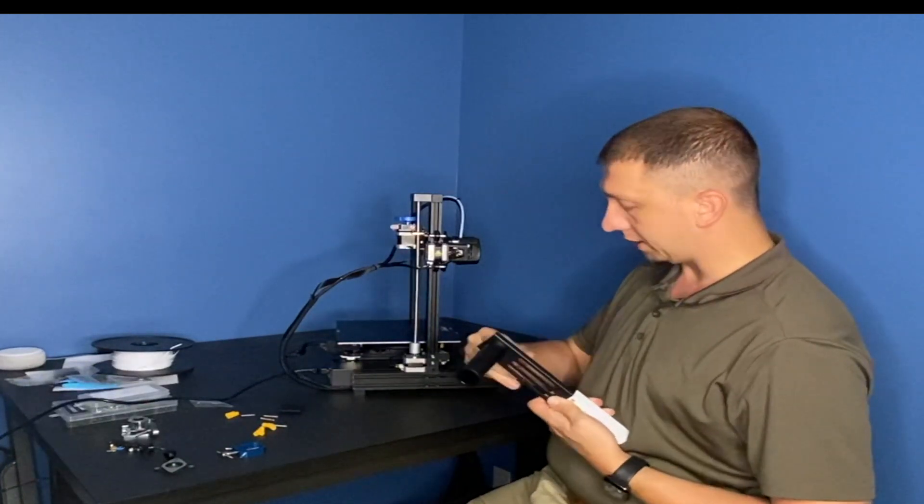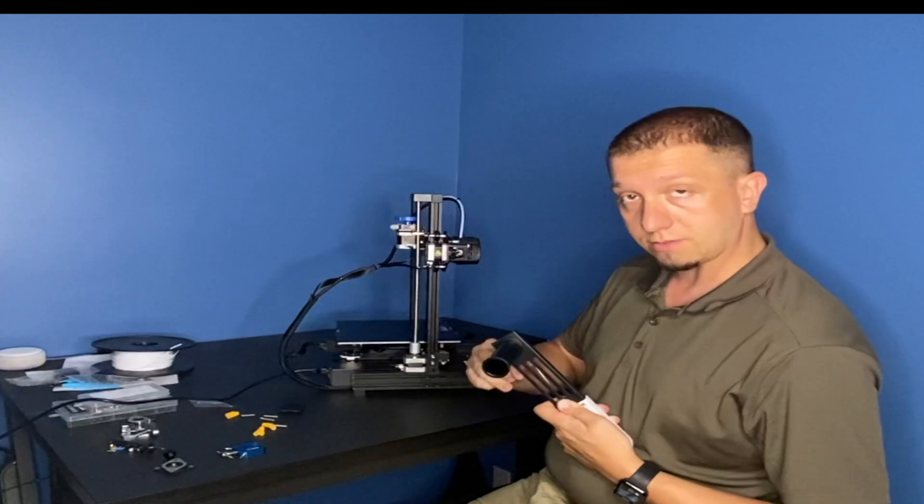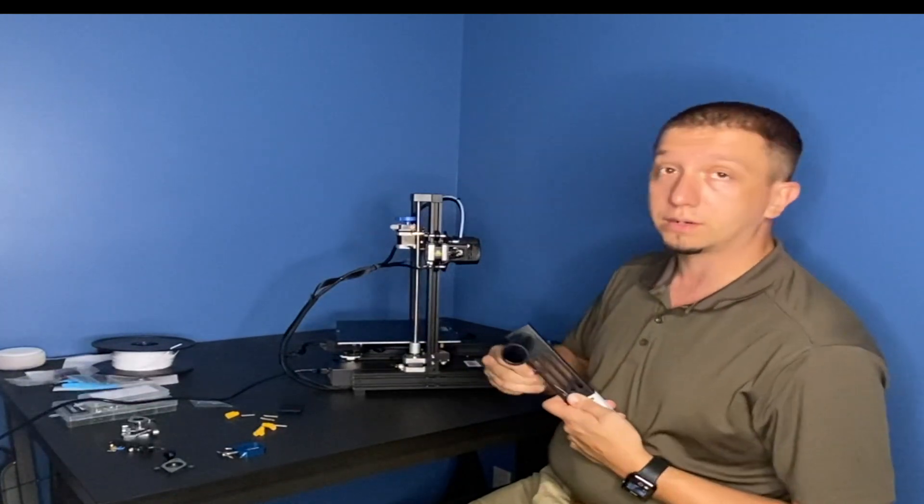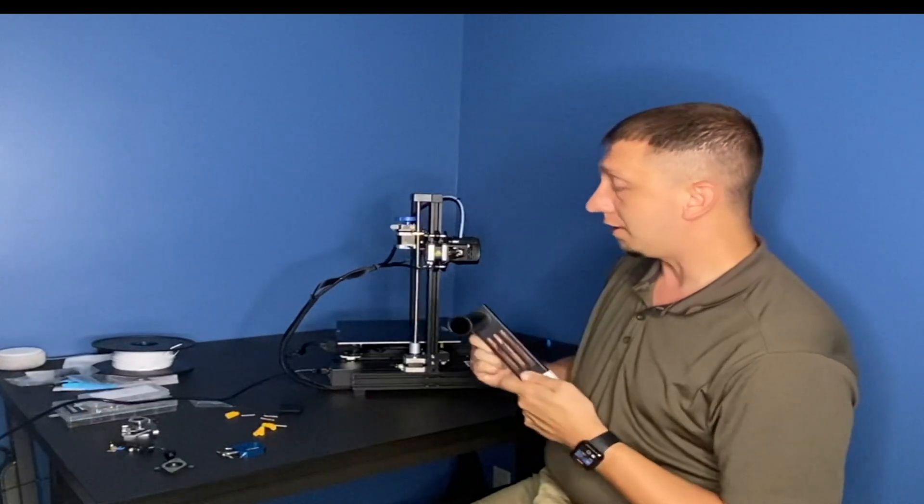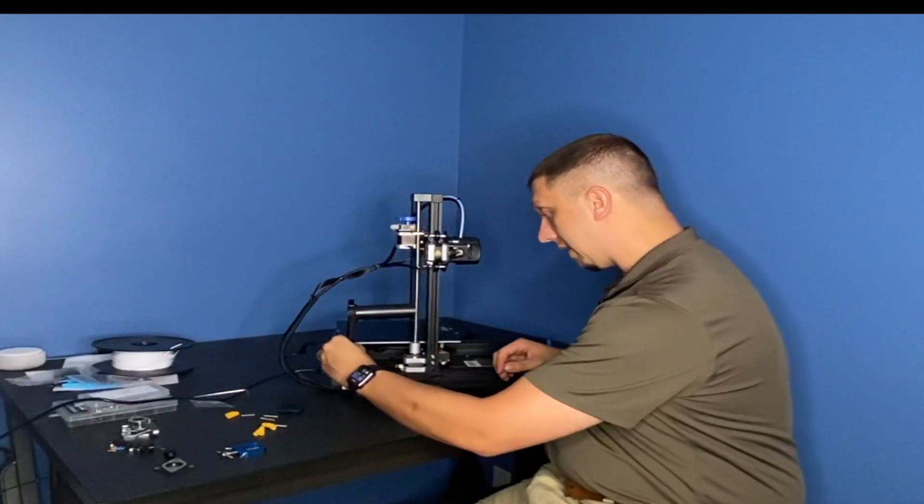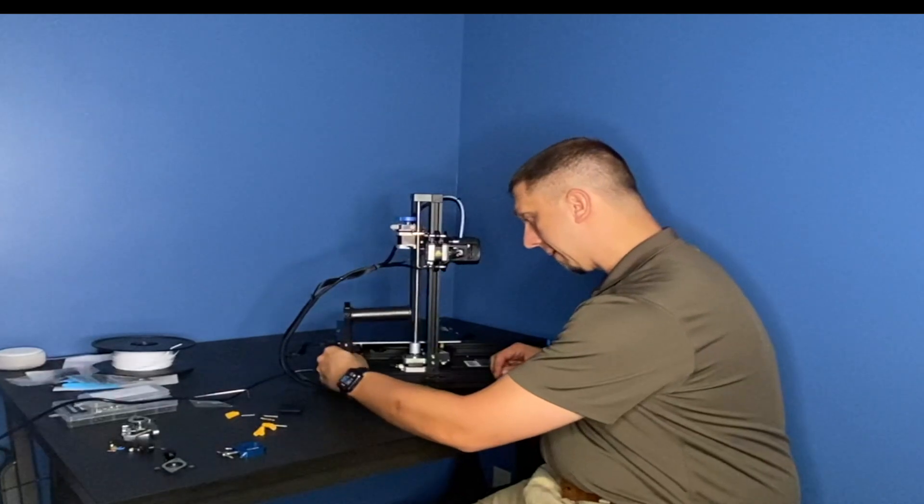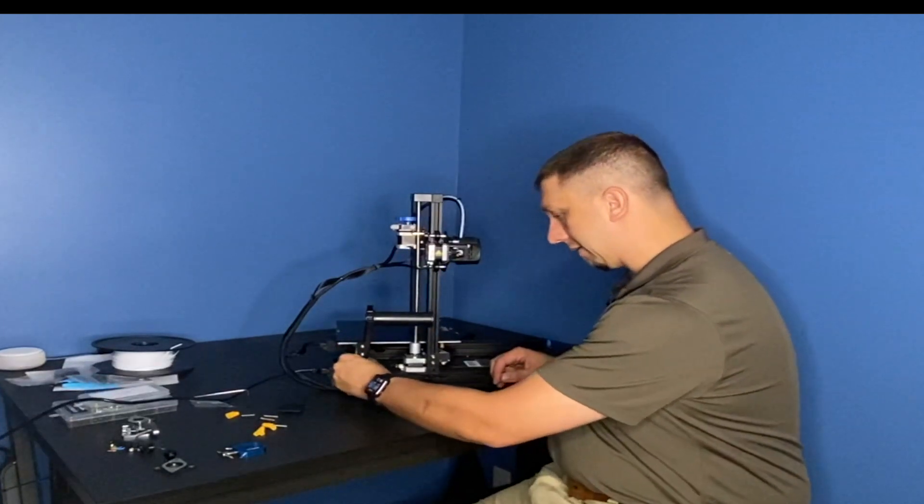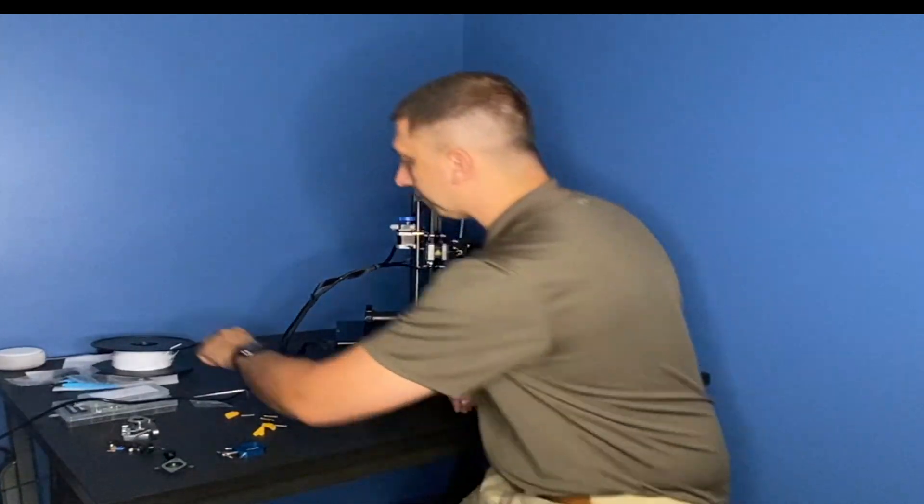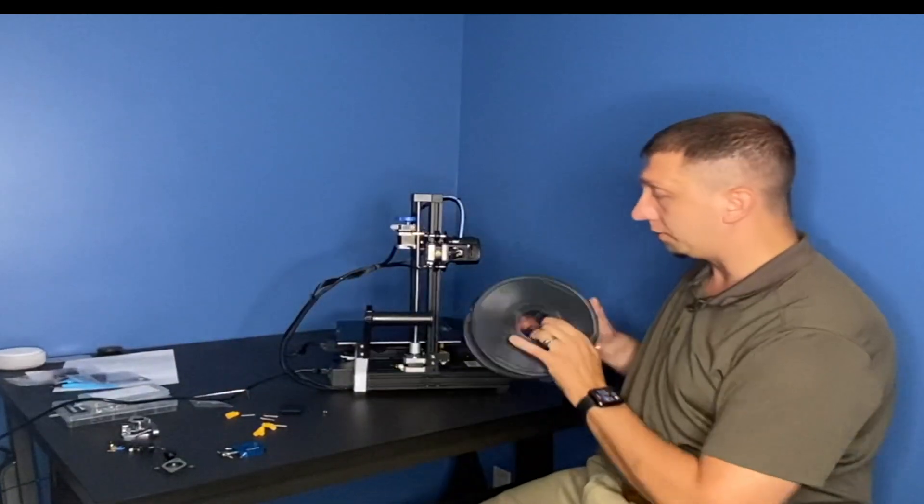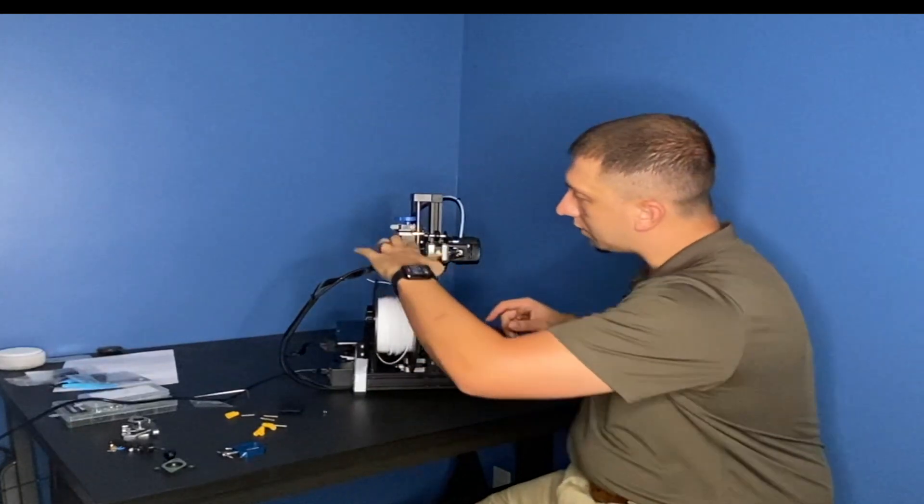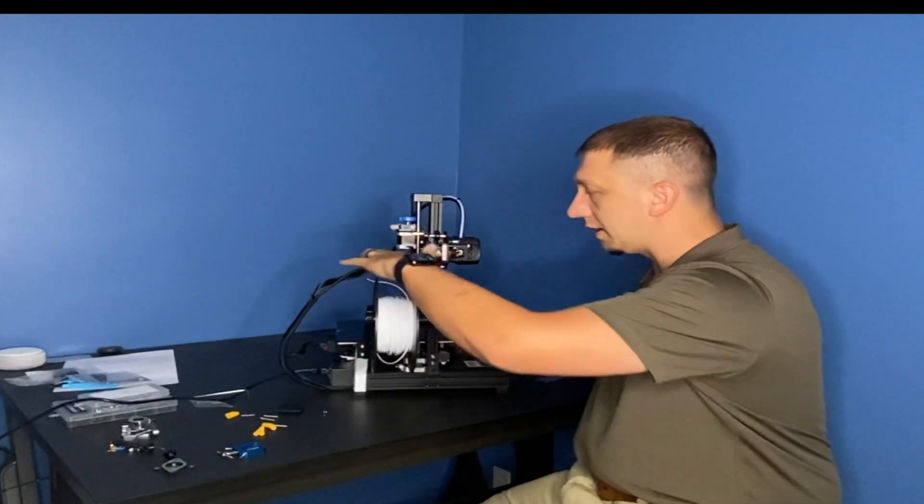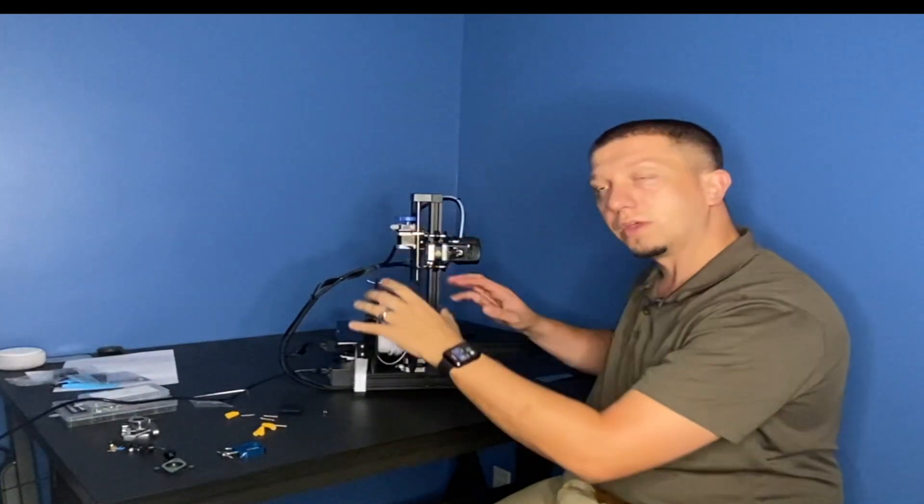And you just get this guy lined up together and get it all tightened together. But what this does is it brings the PLA down to the side of the extruder. So not only is your printer not really tall anymore, but it does make your printer wider. So then you just slide this down into place. Like so. Now your PLA spool can go here on the side.